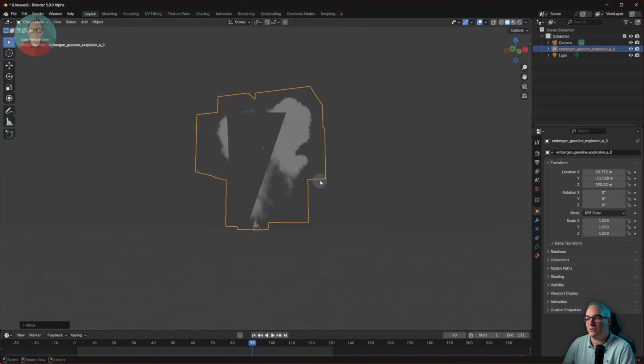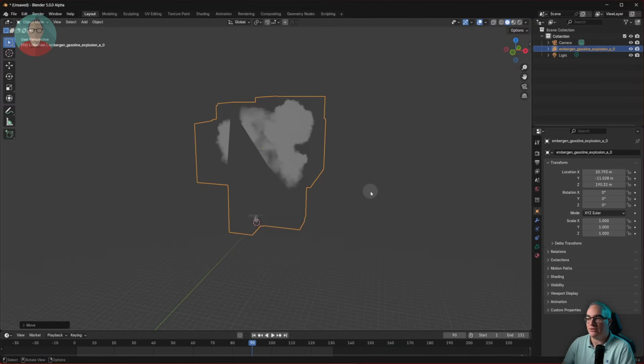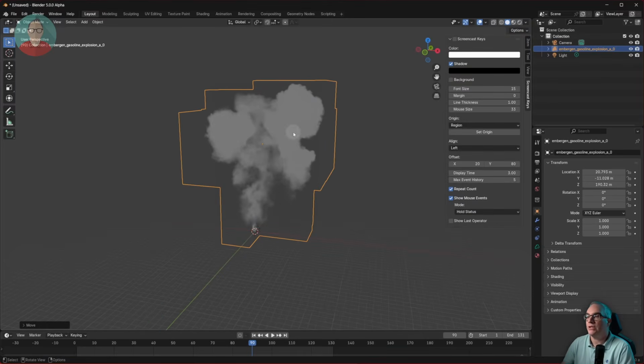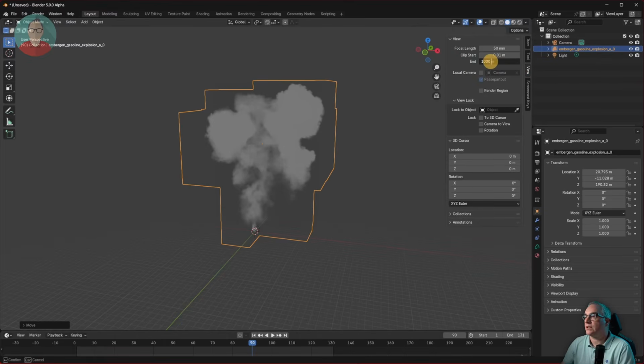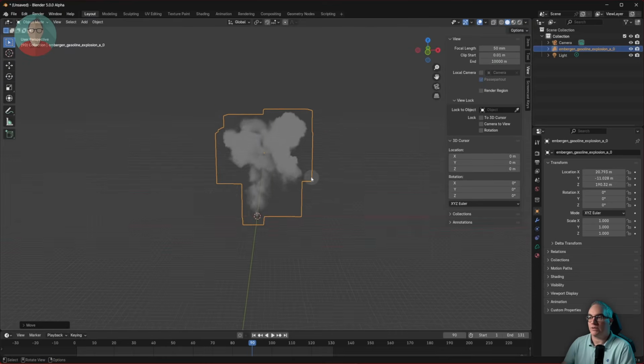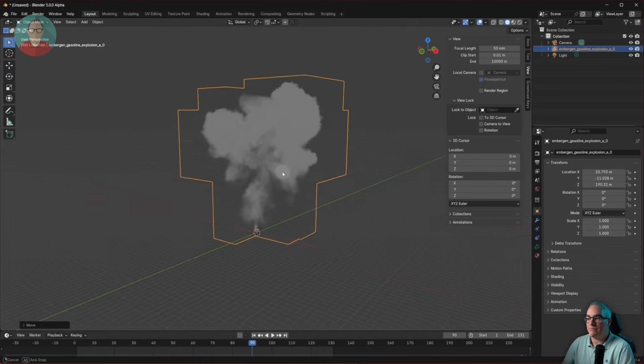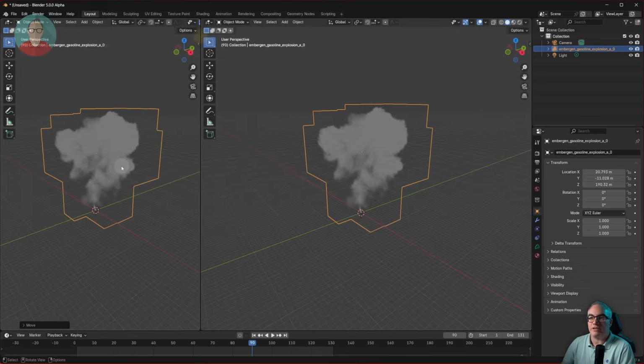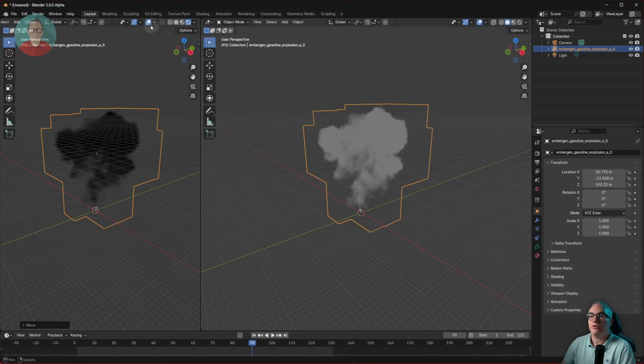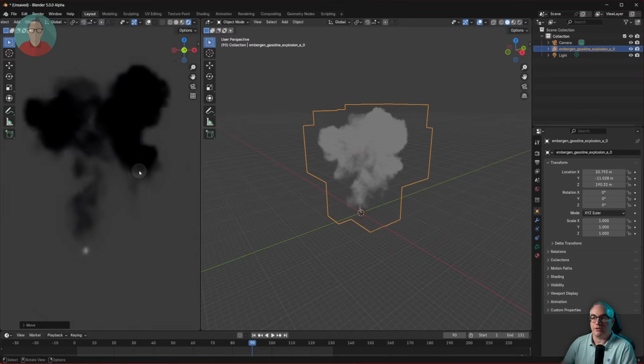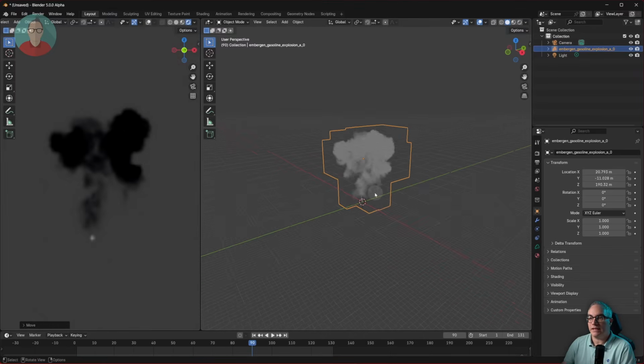As you can see, if I scroll back, we get clipping, because this is, like I said, it's huge. We can hit N and we can go to view, and then we can increase the clip end to more so that we're not clipping when we scroll back. Now let's see if we can actually see anything in rendered view. So let me split the screen, switch this to rendered. Okay, this looks like that.